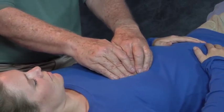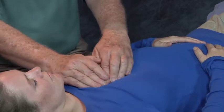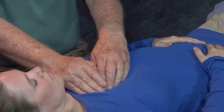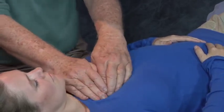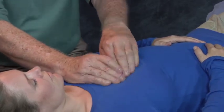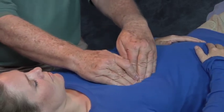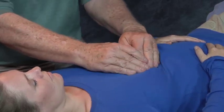And the other side. I'm working from one side to allow the camera to view what I'm doing. Ordinarily, I might go to the other side. But rib heads, here, here, and along here.